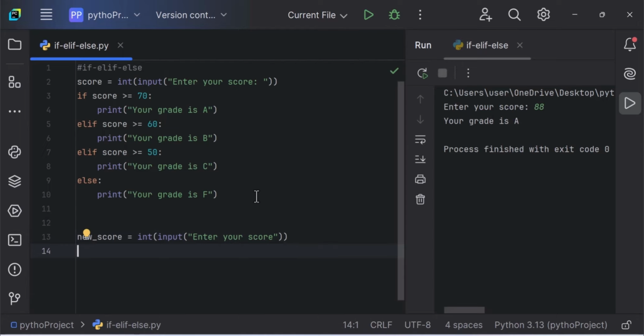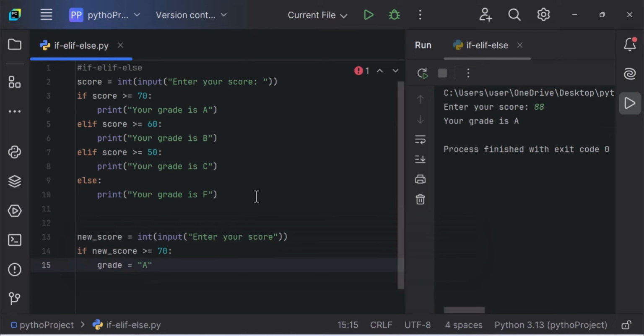So I want to say if new score is greater than or equal to 70, I want to create another variable to store the grade. So grade is initialized to A.